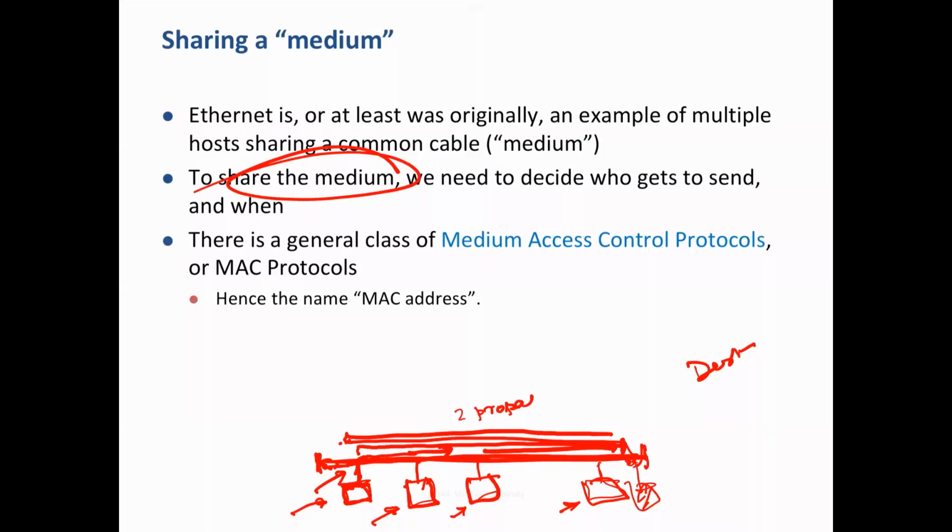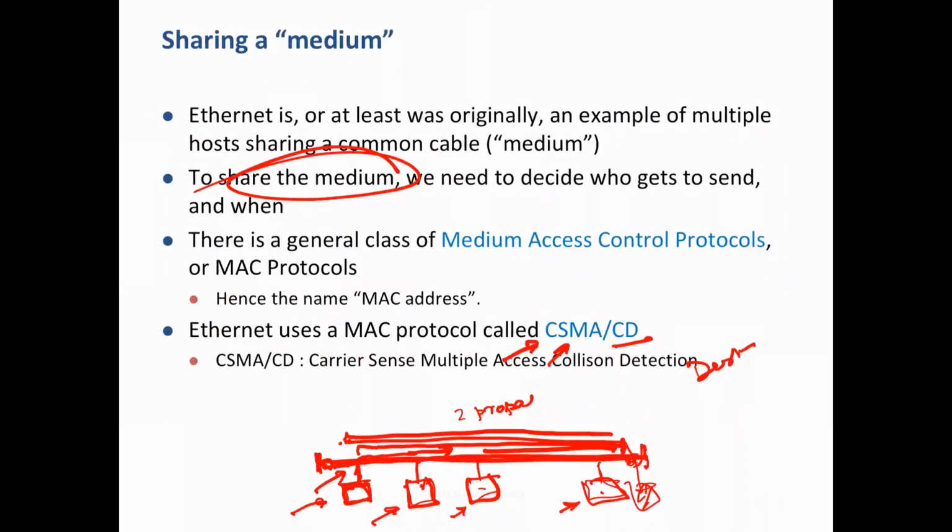And likewise, when I'm talking here and anybody starts talking, then I will come to know that there is a collision. Then I will stop, everyone will stop, and after some time we'll start again. That's the reason this protocol is called carrier sense: every machine has to sense whether there is a signal or silence. Multiple access: multiple machines can access the medium. And collision detection: each machine should be capable of detecting collisions.